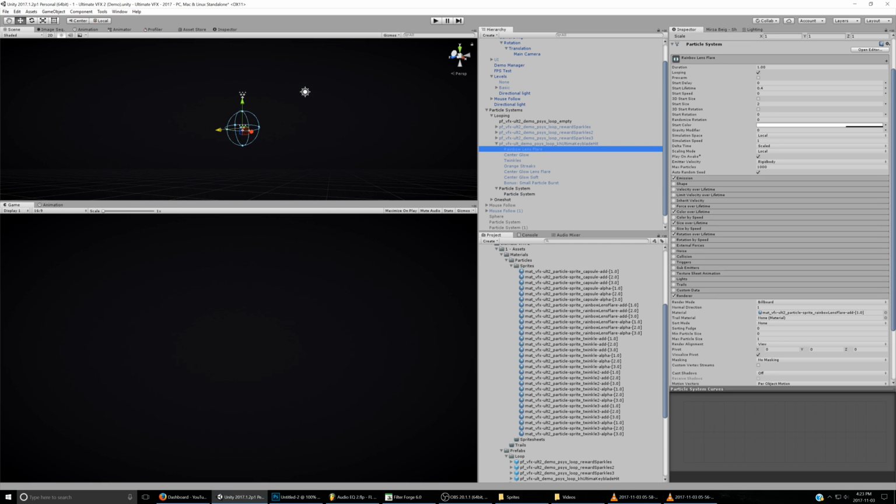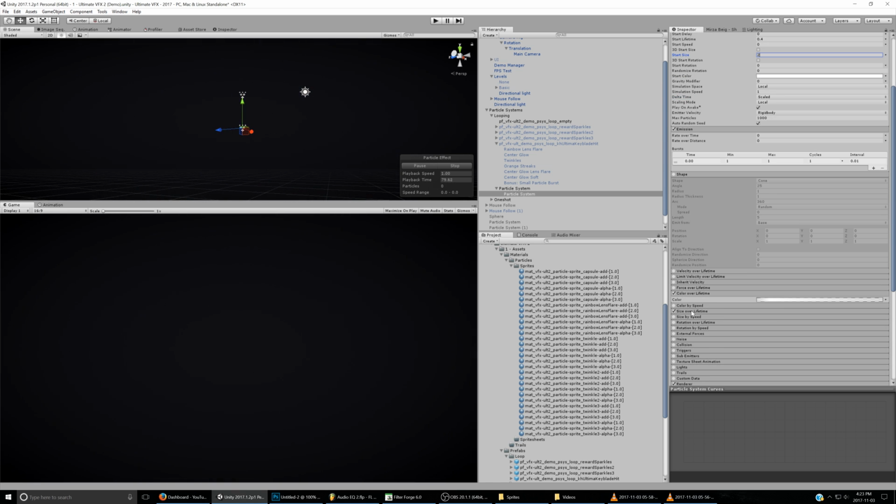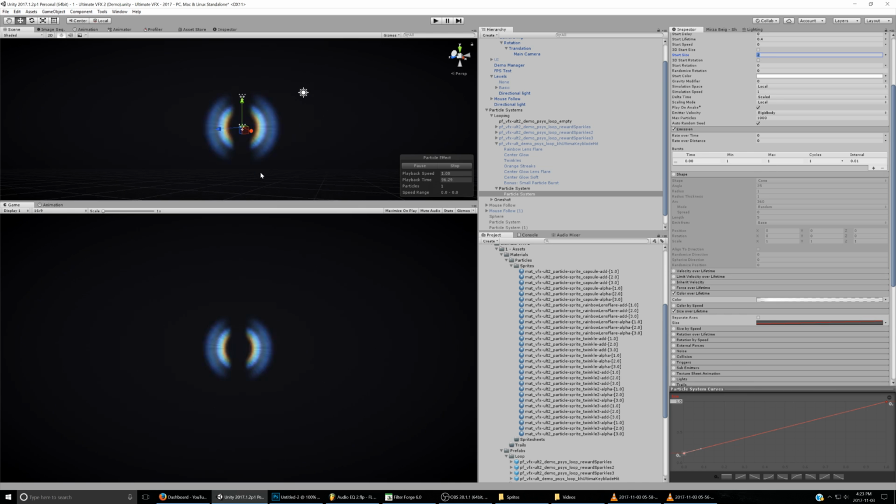And then as for the size, let's set it to about 2. And we also need to change the size over lifetime. So enable the size over lifetime module. And again, I don't know which one's the default curve, but here you can see this just comes in very small and then becomes that big, which is about, I think, 2 Unity units, which is also meters. So that looks pretty good.